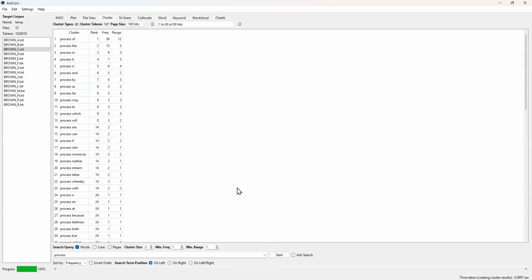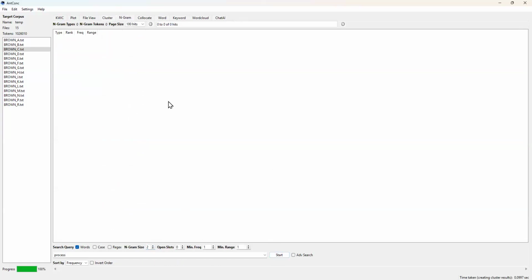Another one is n-grams. So let's go to n-grams, listed right here. So you have types and you have tokens listed up here, n-gram types and tokens. And let's see what we can get into. So n-grams scan the entire corpus for n-size clusters, for example, 2-word clusters together, and they're good for finding, again, common expressions if that's what you want to do.